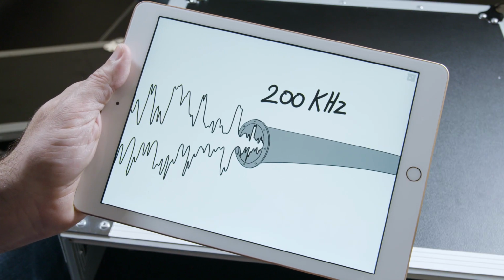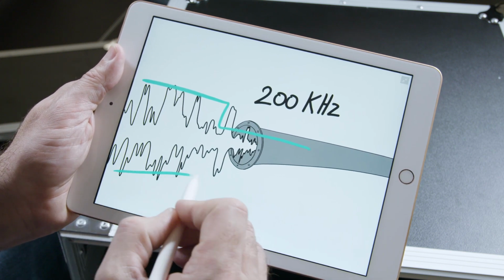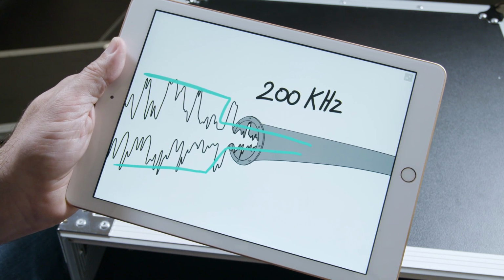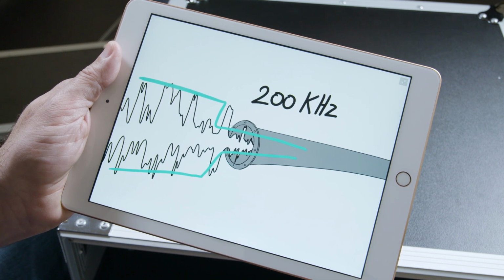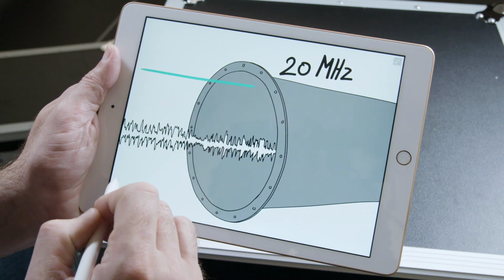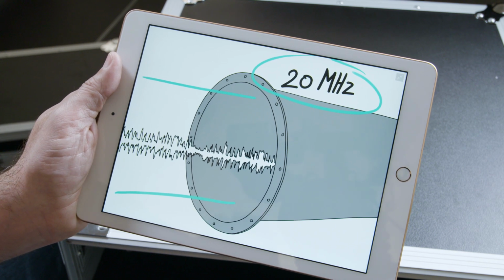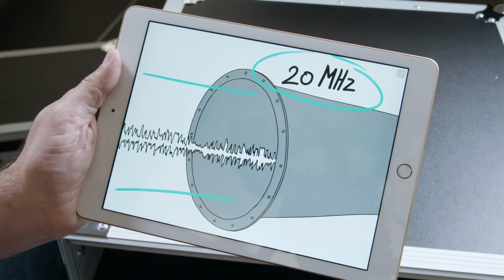Current wireless technologies are based on VHF and UHF, which are limited to 200 kilohertz of bandwidth. To deliver audio with this bandwidth, compromises need to be made. That means no linear frequency response and limited distance. By contrast, XIRIUM Pro uses 20 megahertz of bandwidth, which is 100 times the bandwidth. With 5 gigahertz technology, there's enough space to ensure the entire mix is transmitted uncompressed with full frequency response.